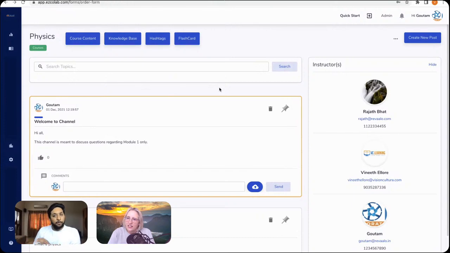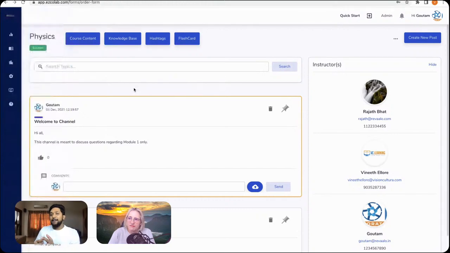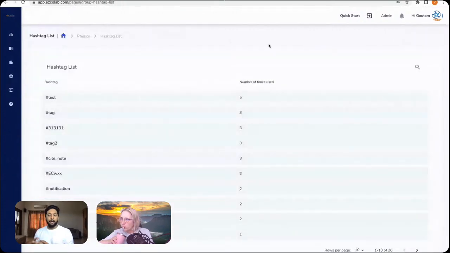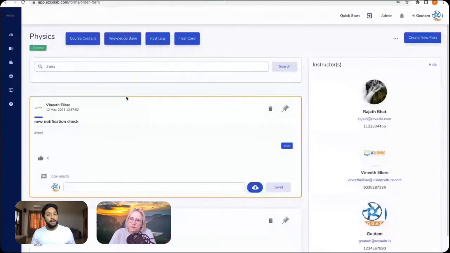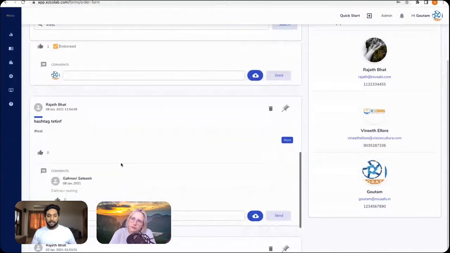And like I said about the community forum, we have made a place that functions similar to a Facebook group, similar to Slack and similar to Reddit. We have taken the best of everything and made a community forum. We have a built-in hashtag system, which was originally from Twitter, I guess, so we have taken the best of Twitter as well. When you use a hashtag, you can see the number of times it has been used. Let's say you're talking about some test in your institute, students can filter out all of the posts using hashtags. So these are all of the hashtags again.